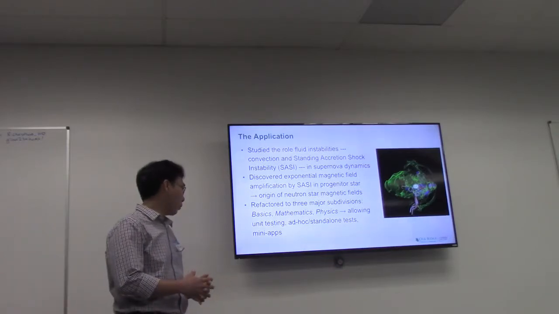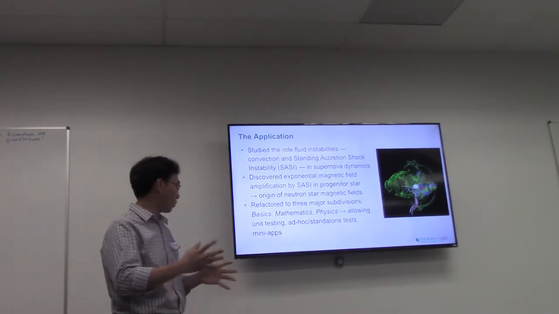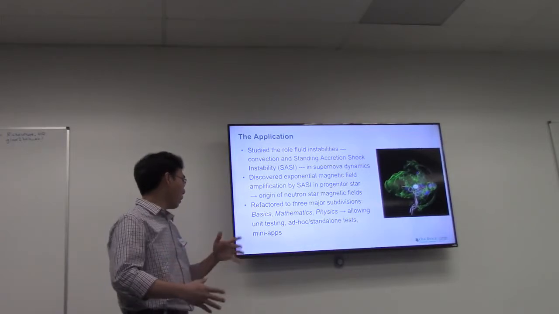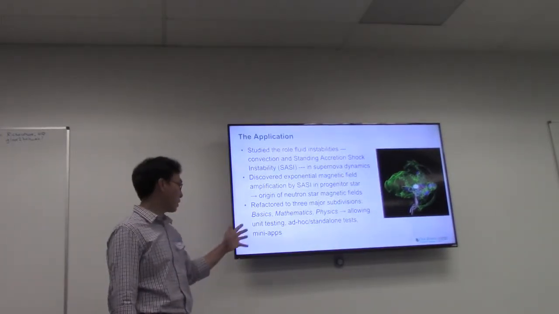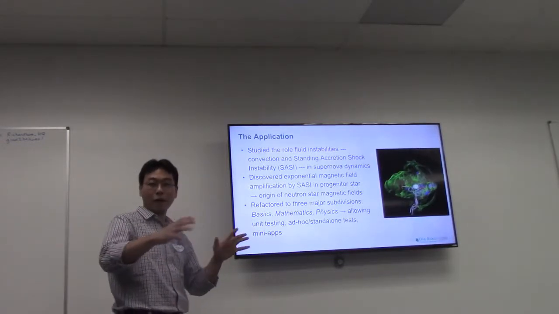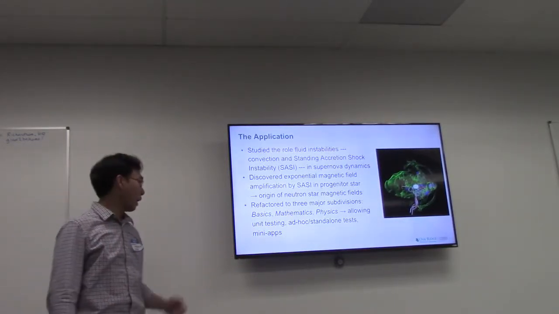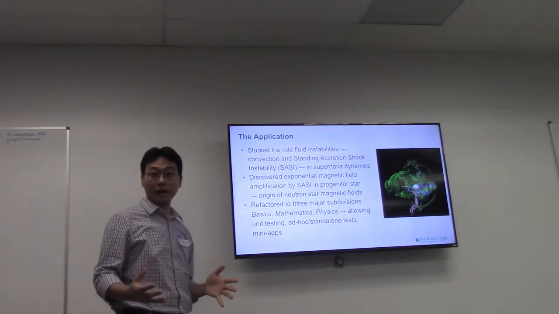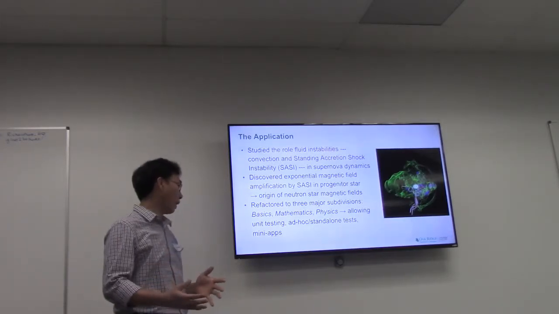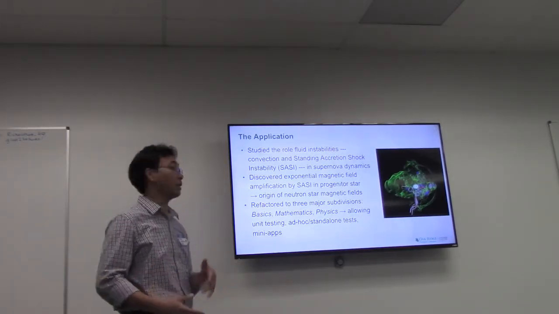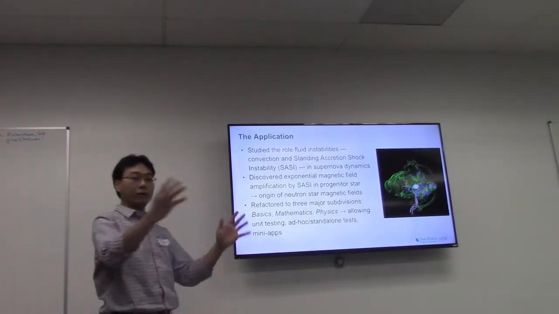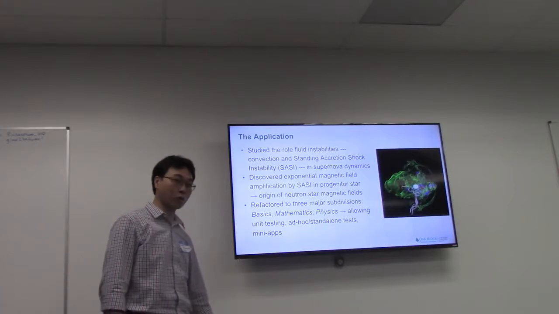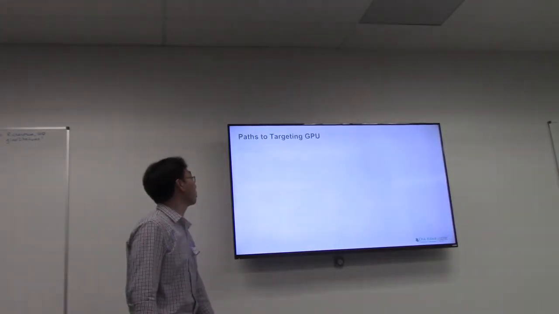Recently, in the last few years, we've been refactoring the code into several major subdivisions. We call them basics, mathematics, and physics, and they sort of separate the solver at different levels. This allows us to do more thorough unit testing, to do ad hoc tasks and develop mini apps, and that contributes to this kind of work more easily rather than having a large code to deal with from the get-go.